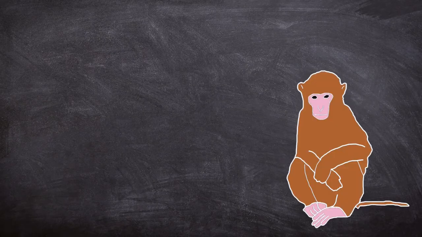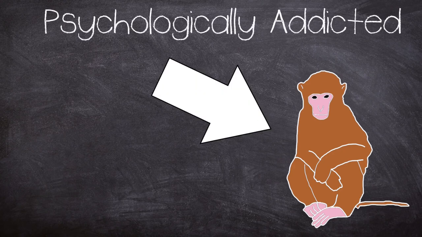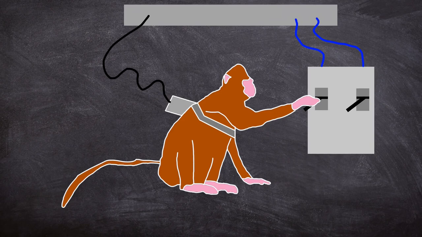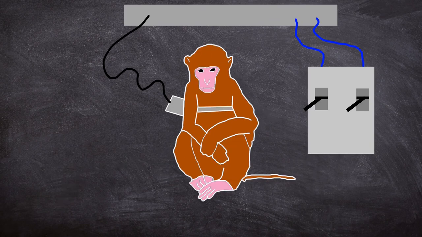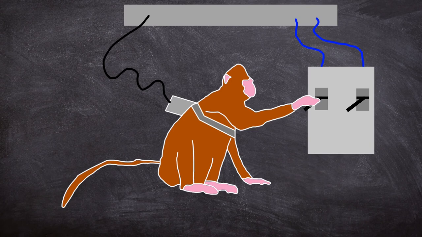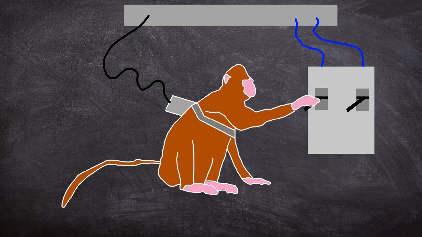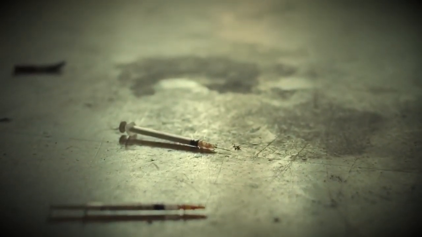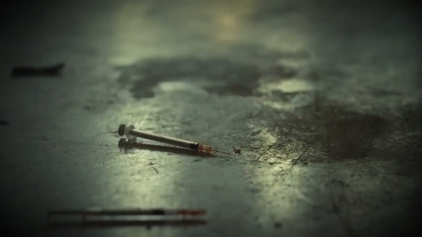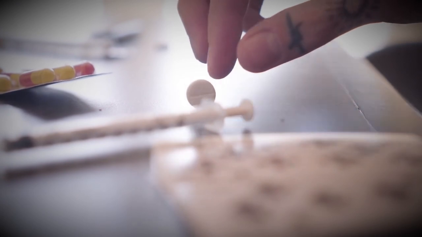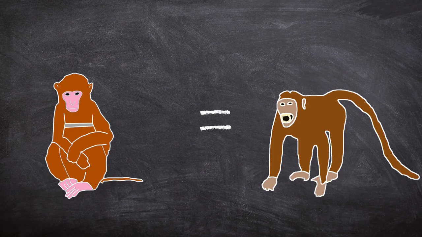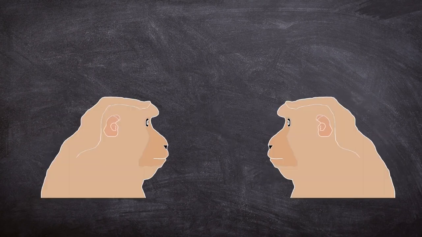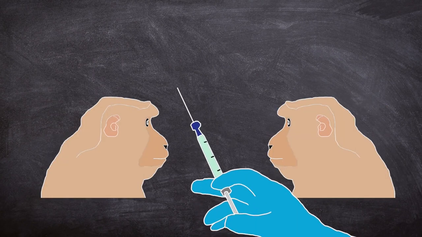Now the experiment highlighted some interesting results because previous experiments had made use of psychologically dependent animals. The 1969 study, however, by using non-psychologically dependent animals who were naive to the effects of the drugs, showed that addiction in this case was chosen by the subjects to keep themselves under the influence. What they also found was that not all monkeys began self-administration and needed the automatic doses to become hooked. This shows that some are more predetermined for addiction than others, much like in humans.